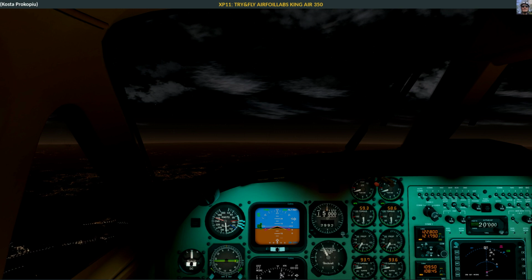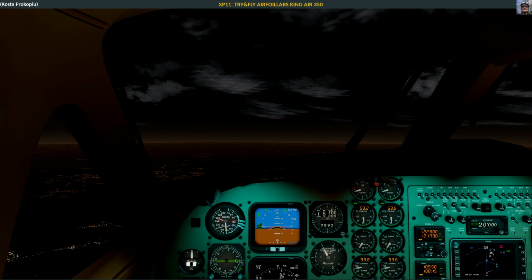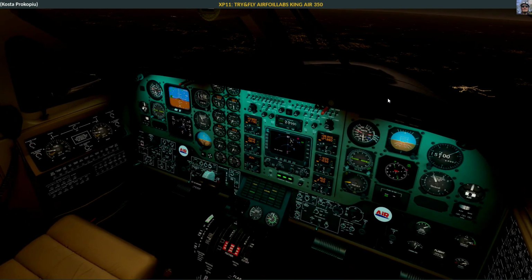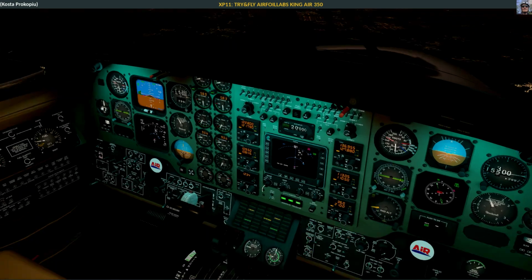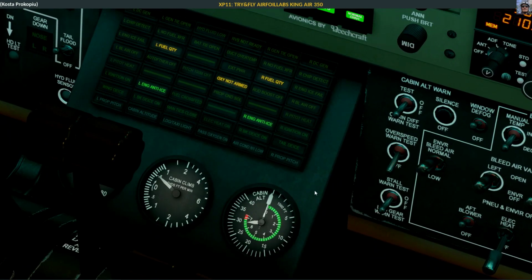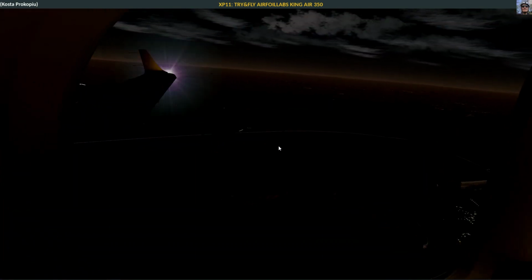So in the cruise, power is set, out of feather is off, system check complete. We are almost in the cruise. Let's climb out. Yeah, I find them a little bit not that practical, and now we have a lot of lights here on. So the oxy is not armed and we have low fuel quantity.